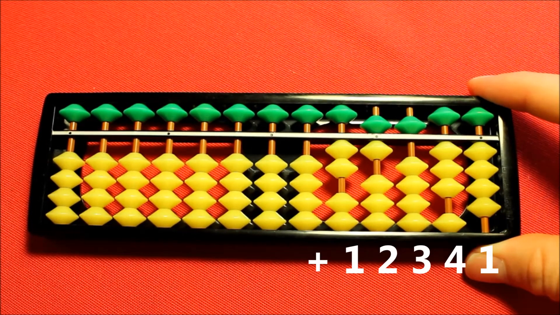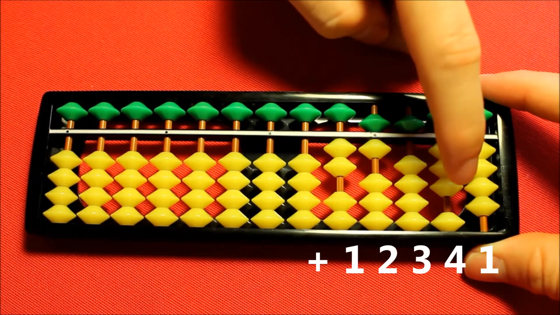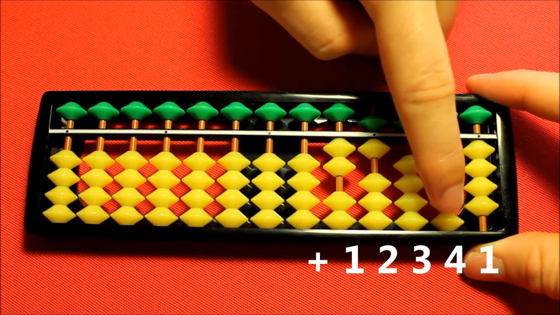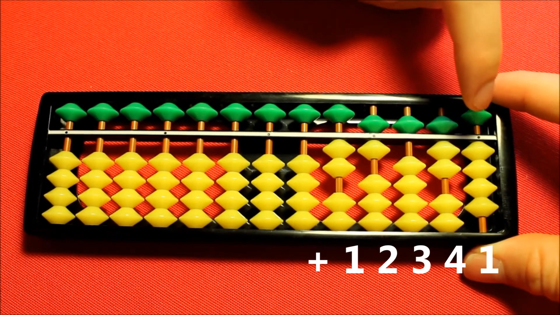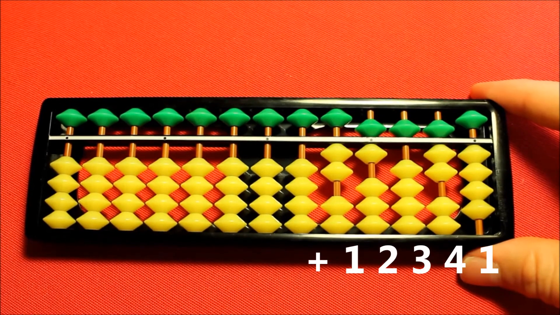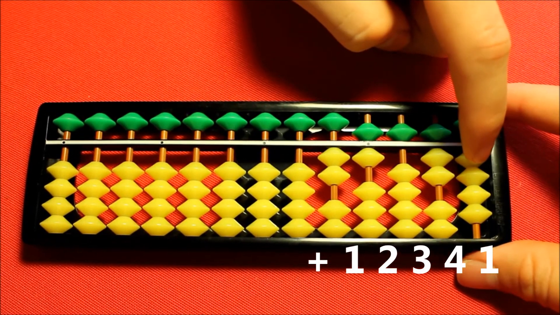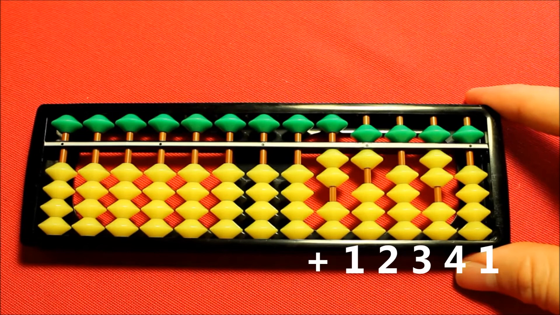Into the second last column I'm going to be adding four. So before I add my five I subtract one and into the final column I'm going to be adding one. So firstly subtract four add five and there it is.